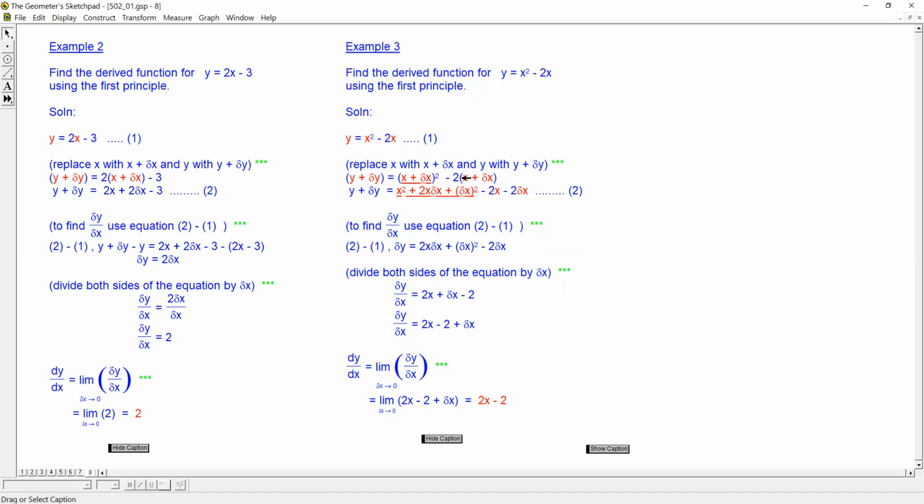So I replace the x here with x plus delta x. Now all the x that you replace with x plus delta x, you put a bracket there. Now, why put a bracket there? If you put a bracket there, then you can expand, right? So this one, copy down the same, x plus delta x. How to expand, no?